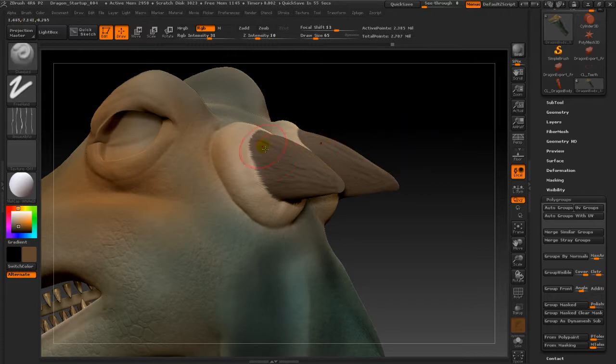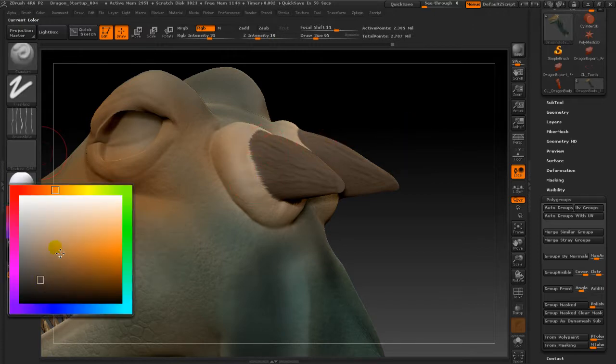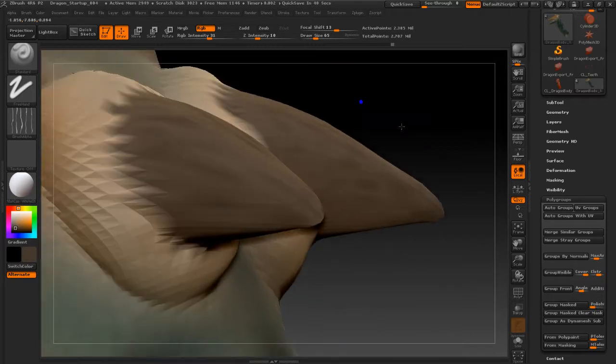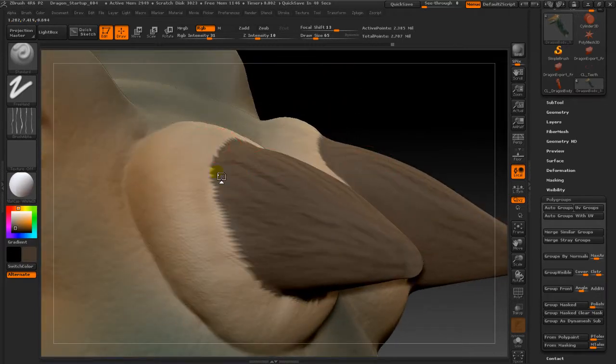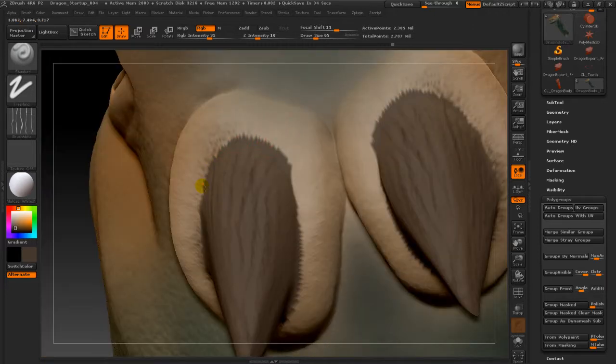So right now I'm just going to Control click on this, going with the dark color here, and just paint along these edges, just so I have some sort of transition where these two pieces are coming together.